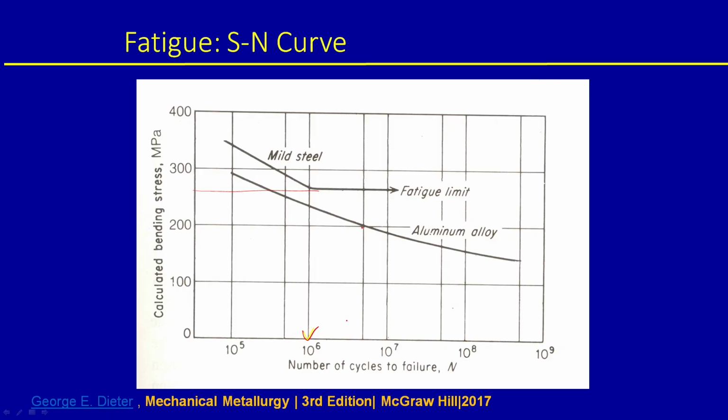I have not talked about the different models of fatigue because of the time constraint, because of the discussion being limited to certain aspects, but one can go to that book by George Dieter I showed you in the last class and understand how this is important. Fatigue is normally characterized by SN curves, stress versus number of cycles curves. We can determine the fatigue limit for ferrous metal very easily, for non-ferrous metal it is not so easy, just like yield stress in case of tensile testing for non-ferrous and ferrous.